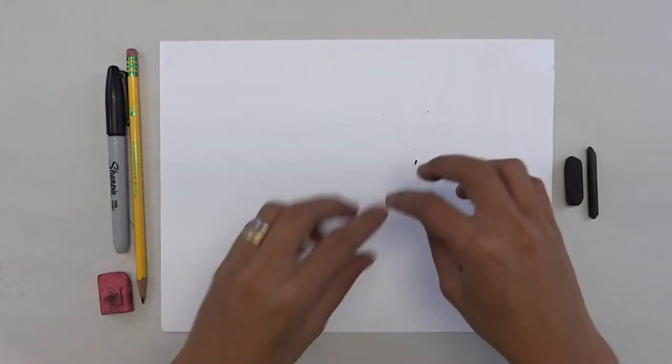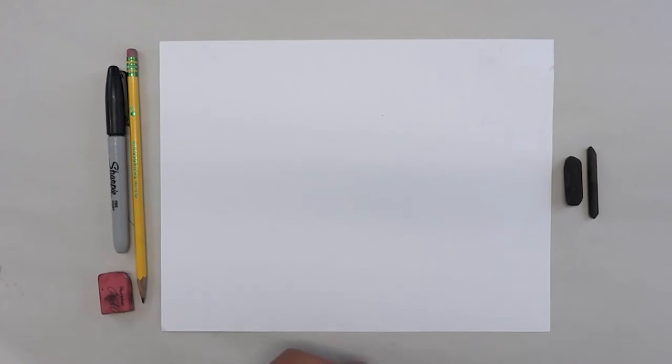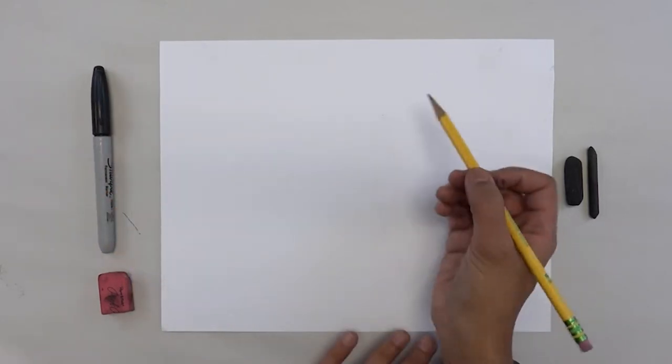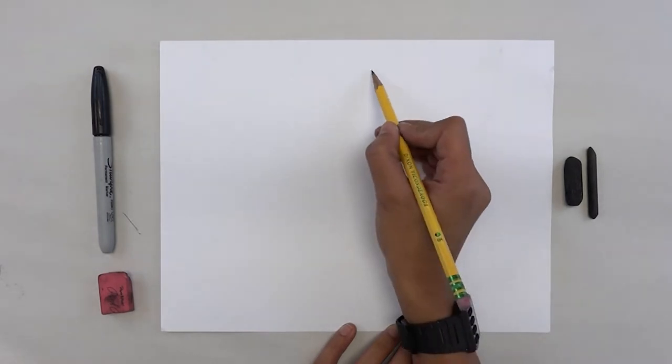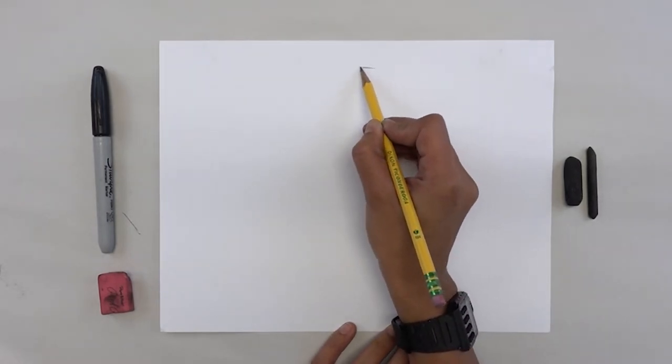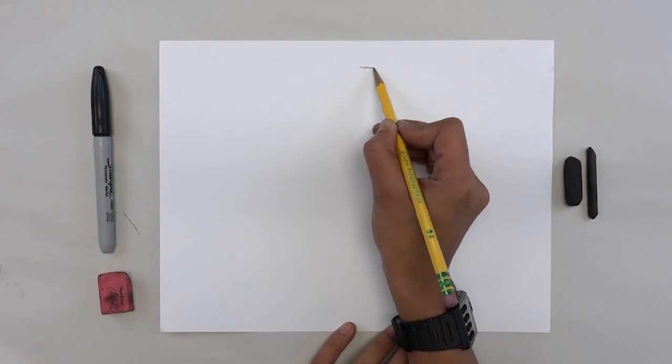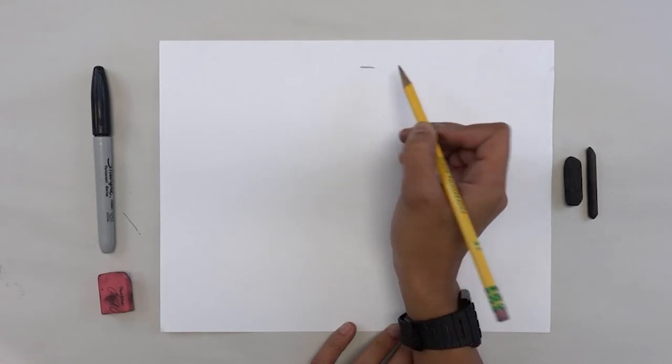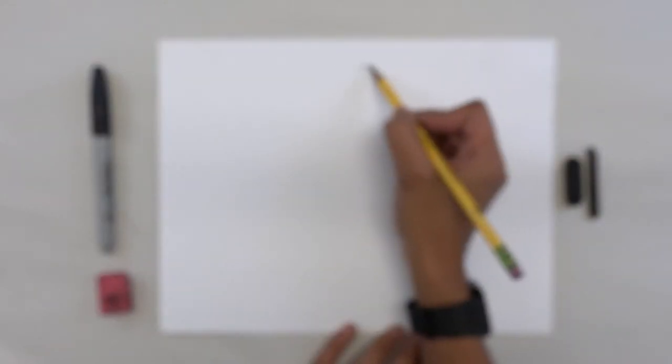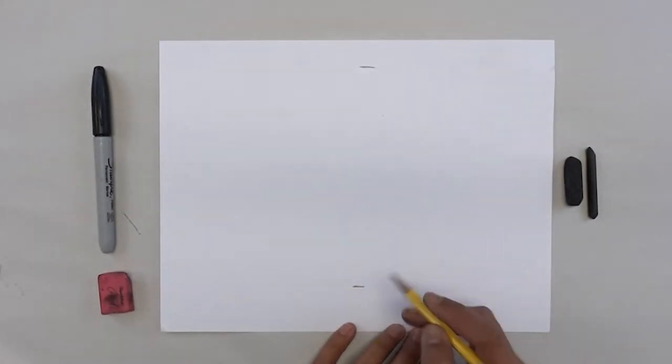But try not to do what I just did which is break it on top of paper that you need. And so if we are going to go ahead and start our Jack Skellington, the first thing we will actually do is we are going to start with a very big circle, but I'm going to do one of two things here. I'm going to actually make a line of where, how tall and how big I want this circle to be.